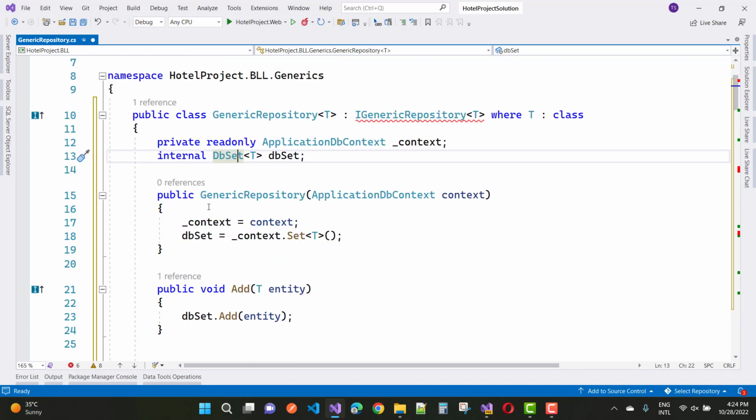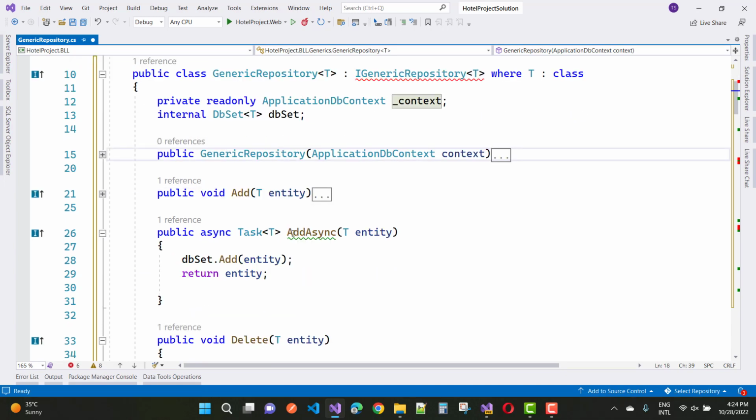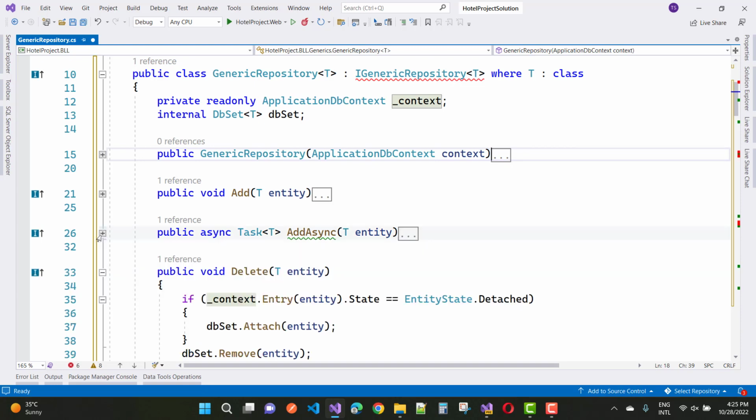The next one is you have to add the context as well as the DbSet in the constructor. The next one is Add with the T entity, with the method dbSet.Add. The next one is the AddAsync method with dbSet.Add entity, also returning the entity.